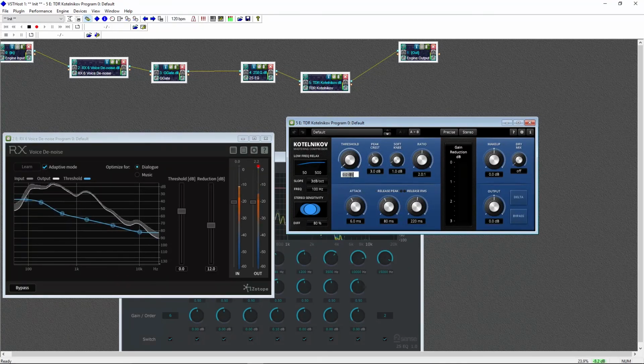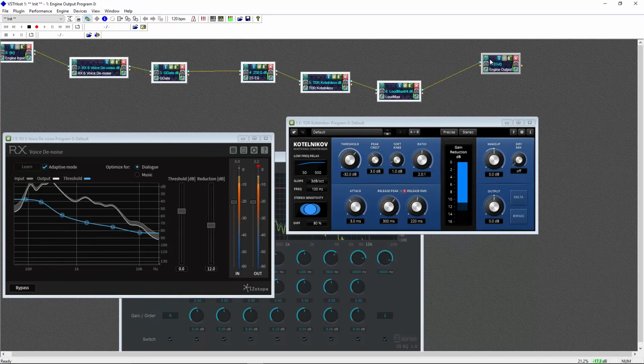Anyway, I'm going to set the threshold to -32, and I'm going to leave the ratio at 2:1. I'm going to change my attack to 3, and set my release to 300. This will make it a very, very gentle compressor. It's not doing a lot of compression by itself; it's just gently rolling off some of the higher peaks before we send it into the limiter. That way the limiter doesn't have to work so hard, because when the limiter is doing a lot of limiting, that can sound unnatural. But anyway, we've got that.